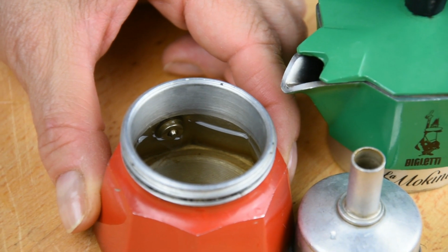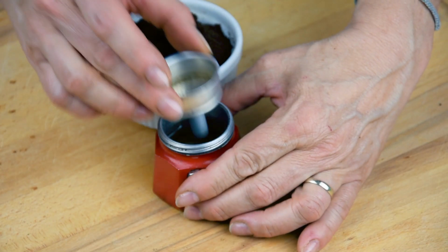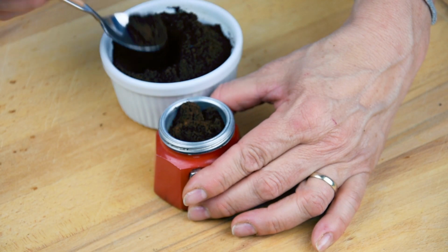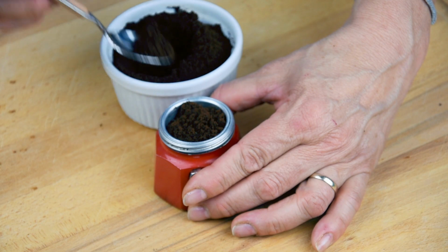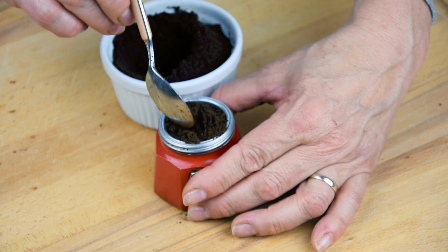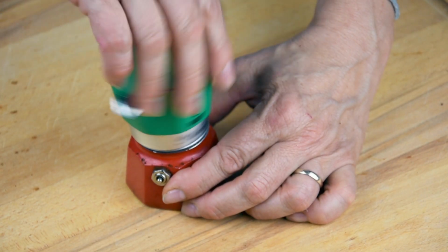Insert the funnel tank. Tip number 3. The coffee powder for the mocha must be slightly coarser than that normally used for espresso, and must not be pressed once put into the funnel tank. Fill the funnel tank with ground coffee for mocha completely, but without pressing the powder. Make sure the filter and rubber seal are in place. Take care not to leave coffee powder on the edge of the coffee maker. Tighten the 2 parts of the mocha tightly.